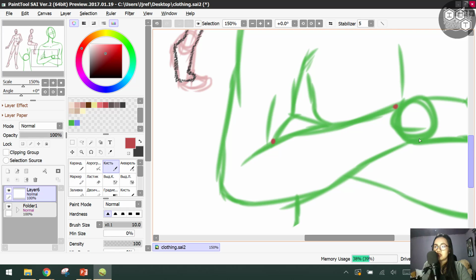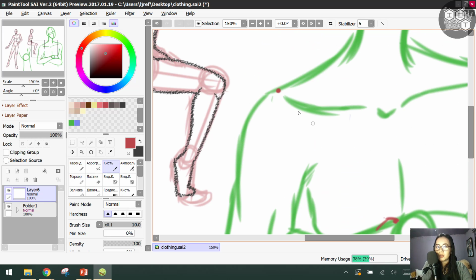Okay, next one is we will now be creating yung triangular points natin for the top of the folds. So let's start off with this one first. So what we would usually do is to create kind of like triangular shapes. So itong mga triangular shapes na to, they would kind of represent yung folding natin. So when you're creating this one, it really depends again on, of course, the fit of your material and so on and so forth.